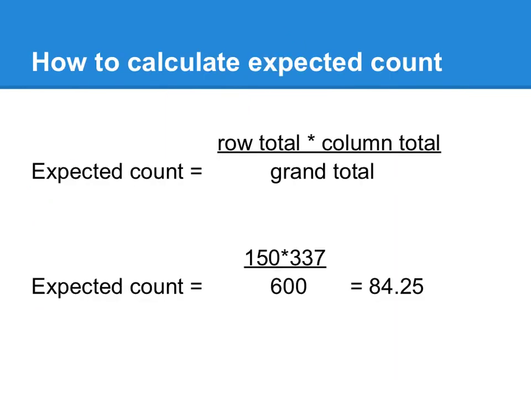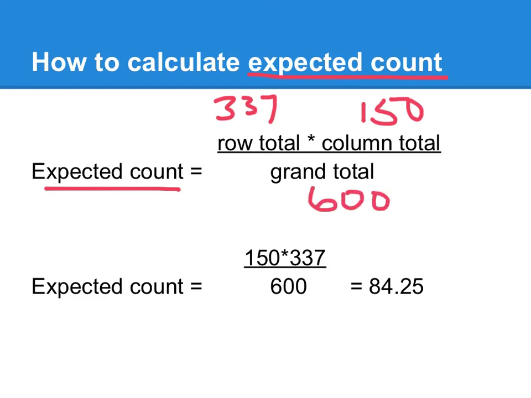In order for us to calculate the expected count or the expected values, when we have multiple categories and multiple groups within those categories, like this problem, what you first need to do is generate the table. All right, that table that you saw in the previous graph. That table has all of the data set out properly and has totals for each row and for each column. And so in order for us to generate our expected count, we have to take the total for the row, which was 337 for that first row, and the total for the column, which was 150 for that first column. And we take it and divide it all by the grand total, which was 600. And so I've done that here.